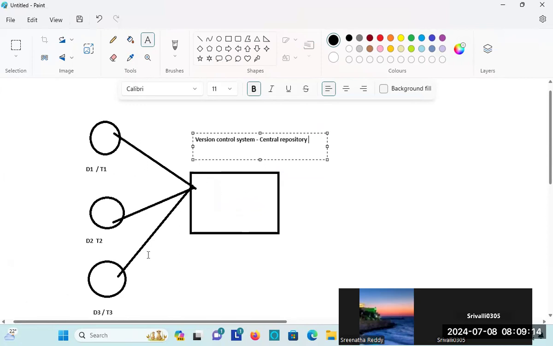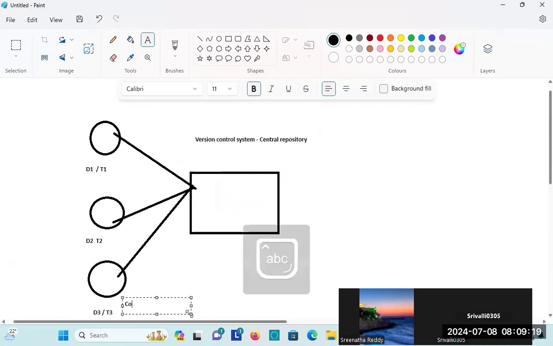So here what they are doing is committing the code. We have to do commit only, right? Once you commit the code, then we use the push command in order to push the changes to the central repository. Whatever branches they are using, either the master branch or child branches, they have to push the code to that particular branch. So with the help of commit, they commit and push the code to the central repository, and everyone has merged their code into the central repository.